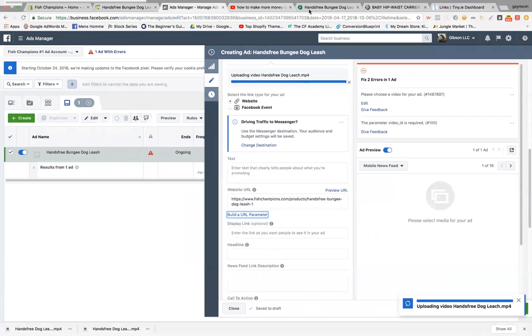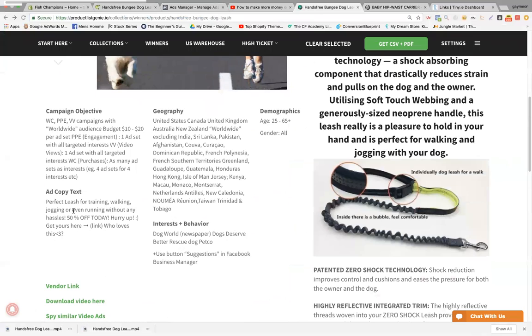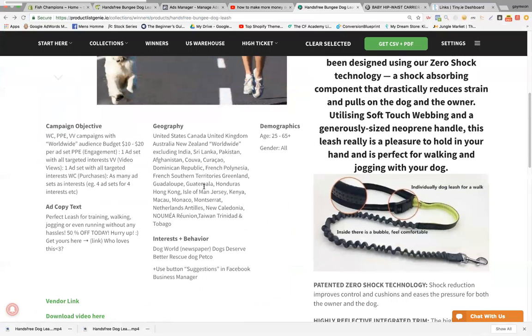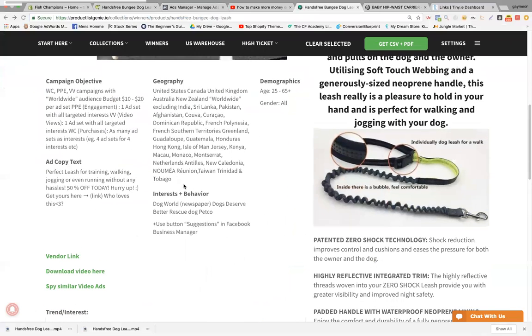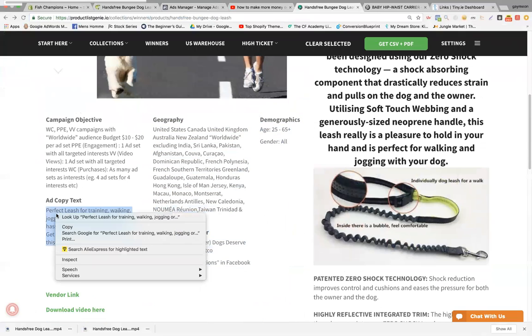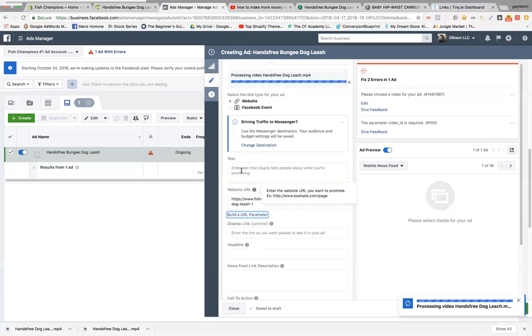And so Product Machine gives you everything, gives you the ad copy, product page copy, the interests, the video. I mean, you have everything here. This is absolutely phenomenal. So right here, just copy the ad text to Facebook. Right here, just enter the text.